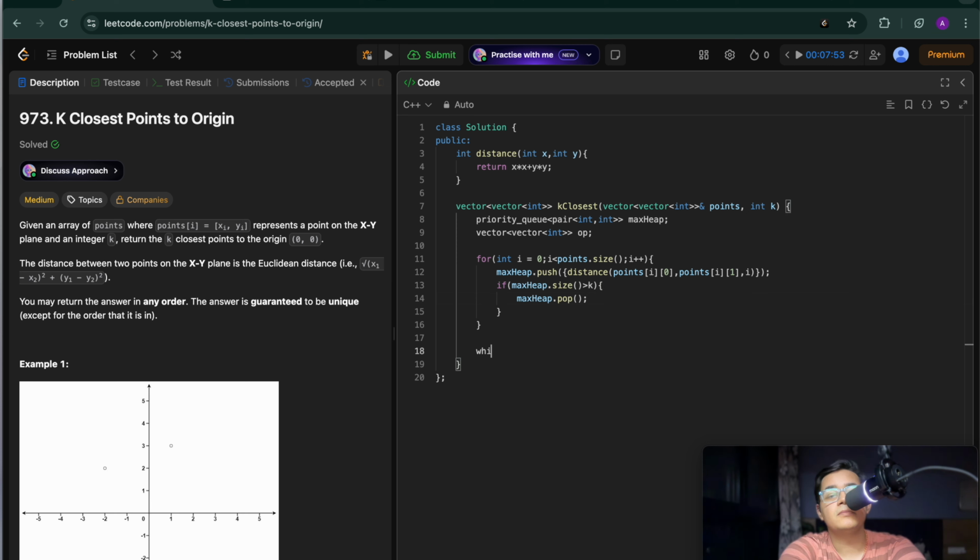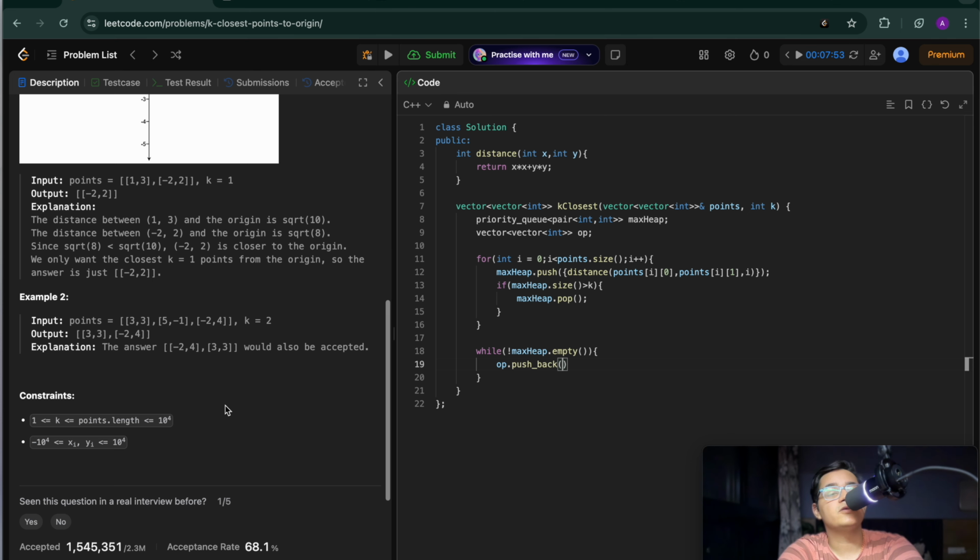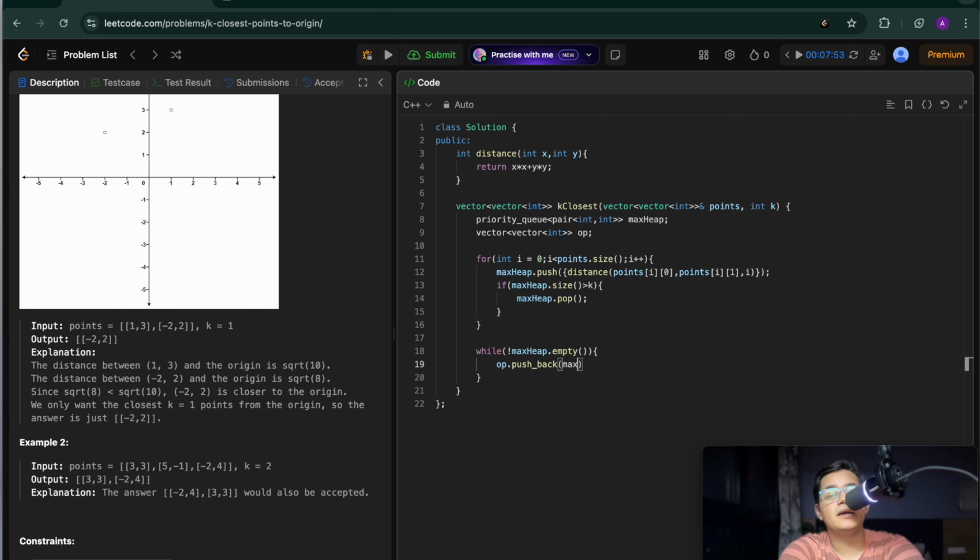We've constructed our max heap, and while our max heap is not empty, what do we have to do? We have to add to our output vector, so output dot push back. What do we have to push back? We have to push back the point value, correct? So we're going to use points, which will basically give us this 2D array that we had. So points of max heap dot top dot second.